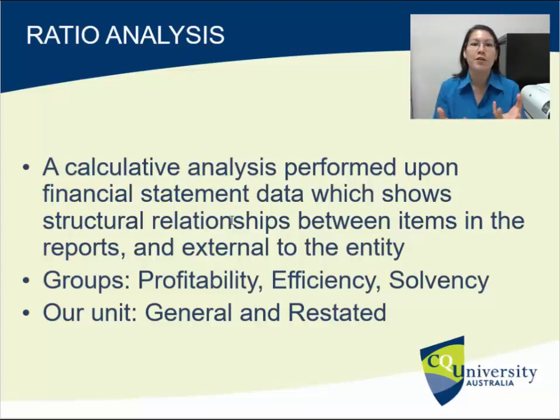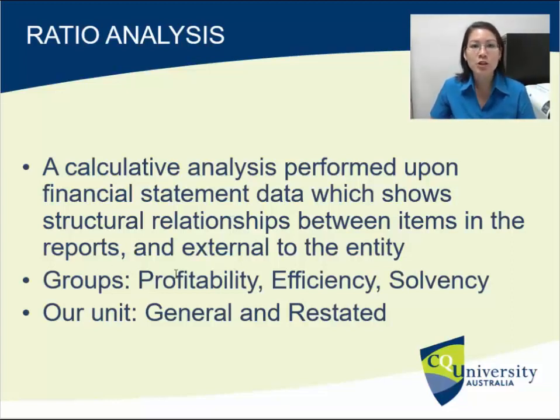So for example, the very first ratio that we'll look at is called the net profit margin. We're simply comparing net profit to sales and looking at the relationship between those two figures from the income statement. So for every dollar of sales, how much are we turning into net profit? So that's the net profit margin. Ideally you want a higher net profit margin because you want to be turning most of your dollar into net profit. Unfortunately, in the real world, it doesn't work that way. But we're just looking at the relationships.